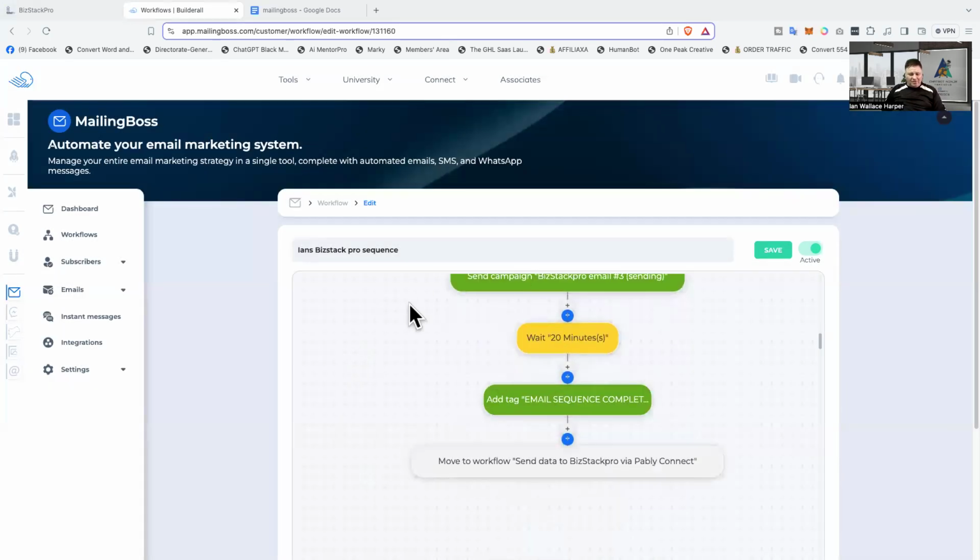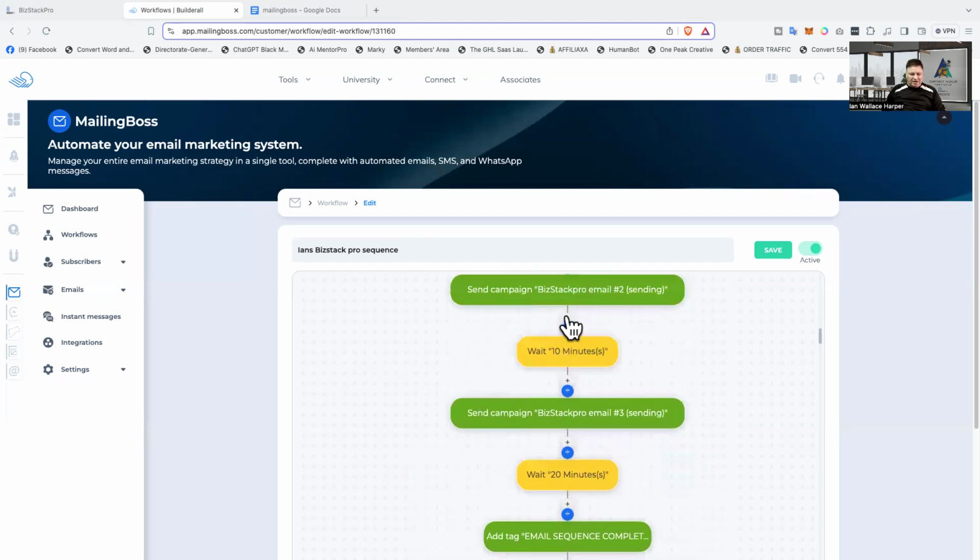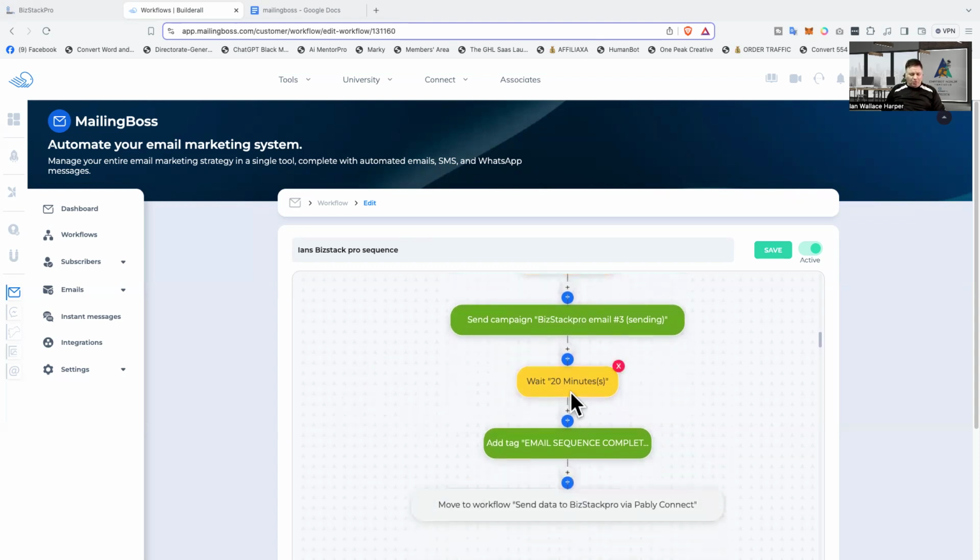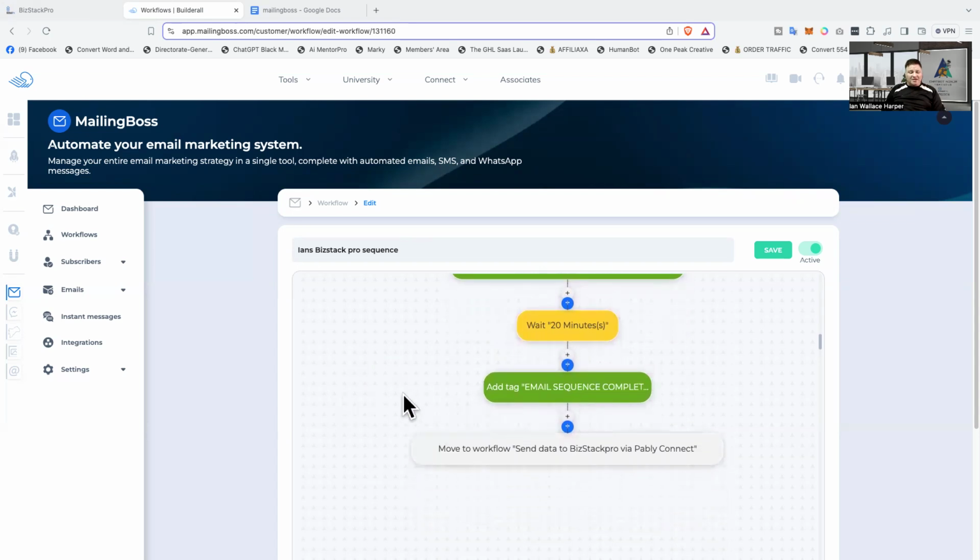And then we got number 3, email number 3. So that's our sequence of emails. And we wait another 20 minutes, or whatever, to send a tag.